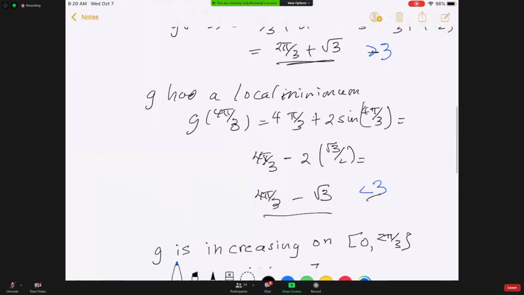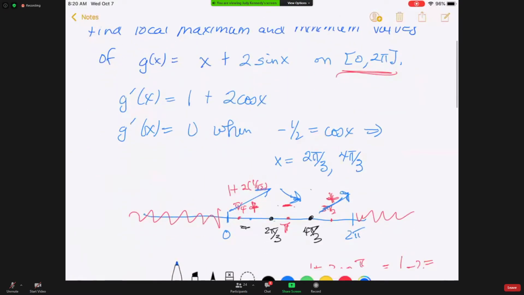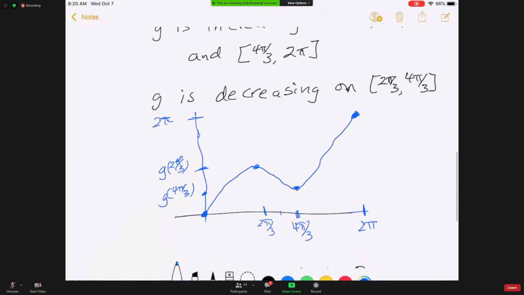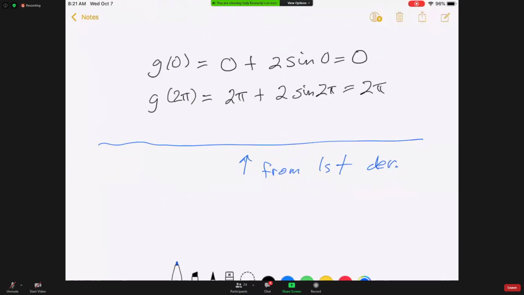Okay, so we've done a couple of these finding local maxima and minima and started looking at what that says about the graph. All this was from the first derivative. The second derivative also tells you about the graph, but it gives you different information. And well, we need to know about something called concavity.